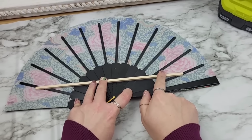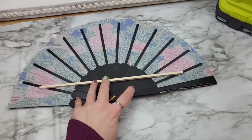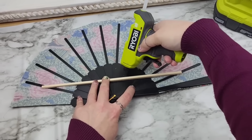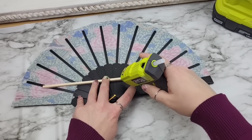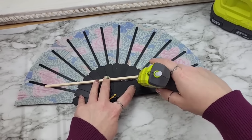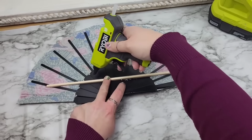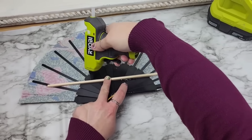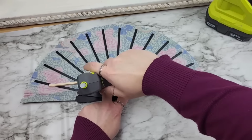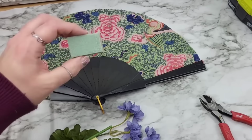And I say this because anytime I noticed that I was starting to let up pressure, it was instantly starting to close, and the little pieces of plastic that had the hot glue were just folding under those sections in the center here. Once it was completely dry, off camera, I went back and applied a nice thick layer around and a little bit of tacky glue in the center where all the little plastic pieces meet.